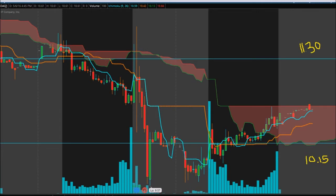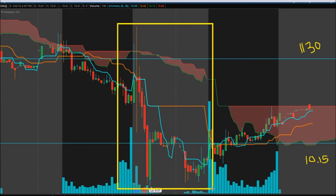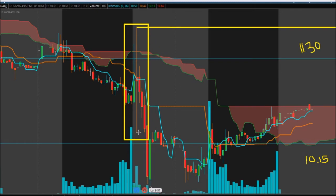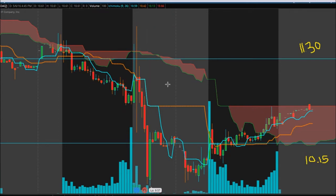You can see some of these candles are extremely lengthy. Right around here is where we had the earnings after hours, and these are the very lengthy candles I'm talking about. As you can see, that would indicate that we had buyers and sellers really not sure what to do. We had people buying and a lot of selling off going. These candles had a pretty large range from about $11.70 all the way to about $10.30 on that one. But overall, it looks like the bears did win. And we had a major selling off go all the way down to $9.57 at the low.